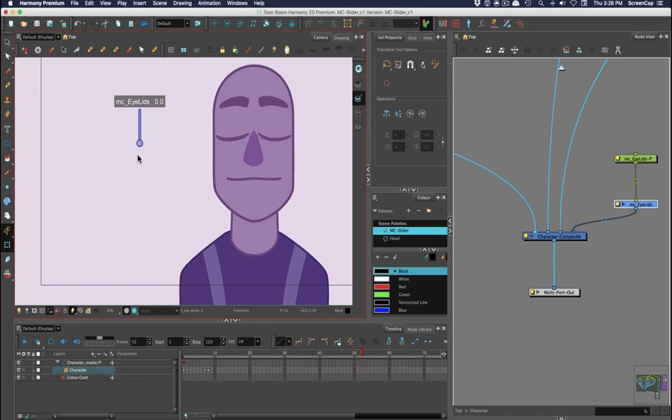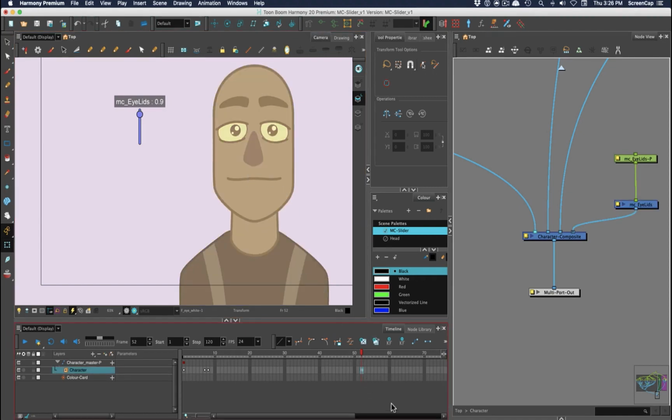If we want to make a blink animation that plays on our timeline, we just need to use the slider to define the starting position. And you can see whenever we use the slider, it sets keyframes on whatever the slider is set to control. Then come out later and use the slider to define the next keyframes, and make sure that the keyframes are set to interpolation mode. And there we've got our blink. So that's how a master controller works. It's basically a tool for setting a keyframe on multiple different elements at the same time in a particular state.